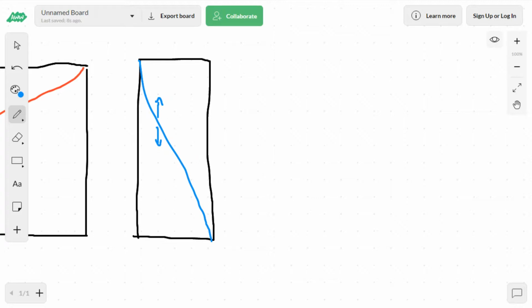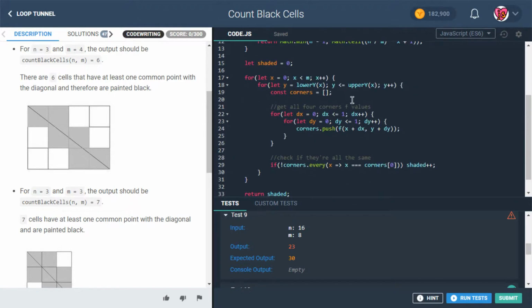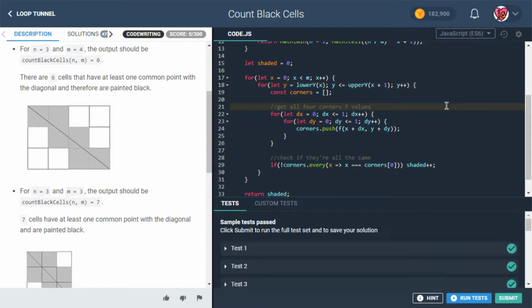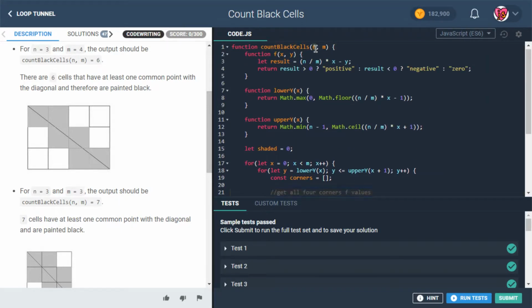There are two ways we could keep that in mind. One way is that instead of just using the x value here, we could use the x plus 1 value. So, I don't know, maybe we could just do that. Like, if we just do plus 1 over here, is that going to work? Would that be enough to solve the issue? Yeah, I guess that is. The other thing I was going to say is we could also just switch m and n.